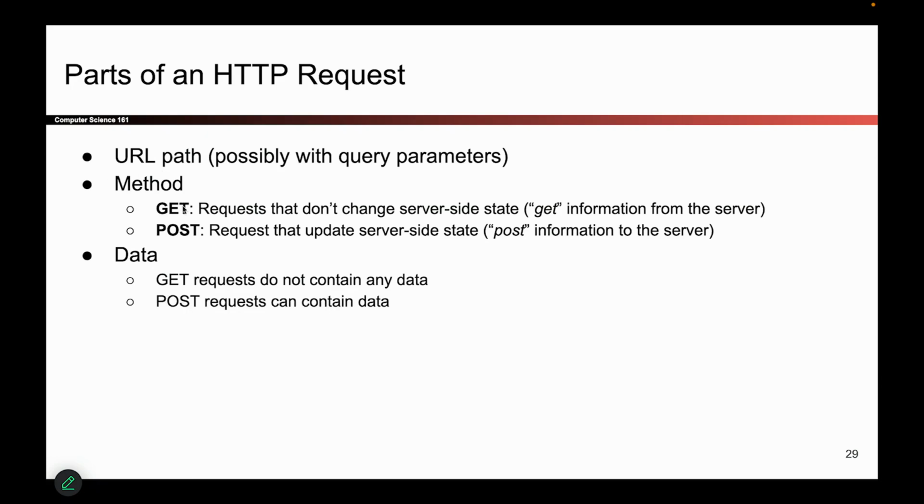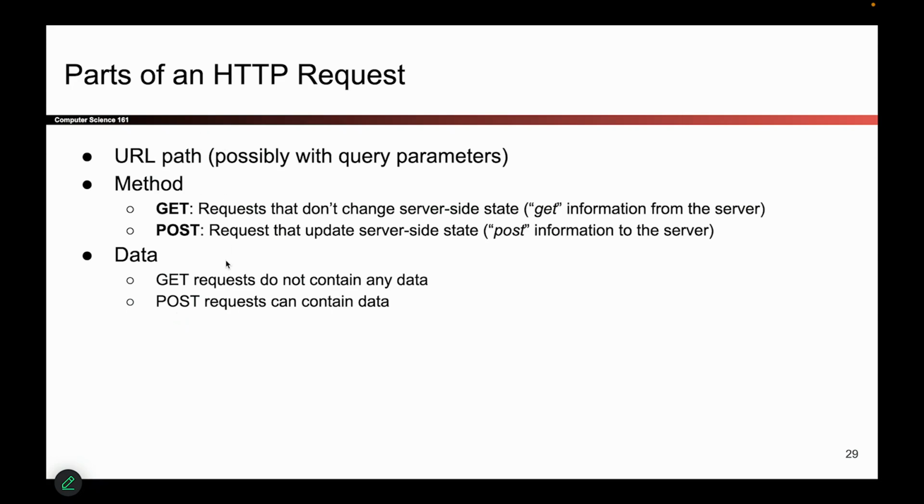But if you're doing a POST request, maybe you do want to send something to the server. You want to send a file and tell the server, you should store this file for me. Or maybe you send a username and a password and you say, I want to log in. You could send a POST request and say, here's my username, here's my password, can you log me in? That's an example of a POST request that someone could make.